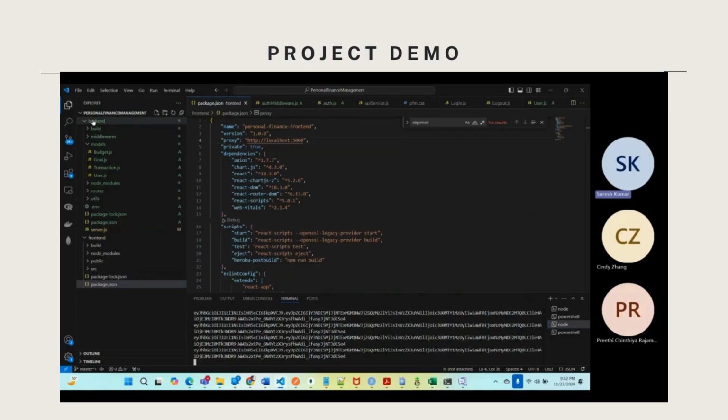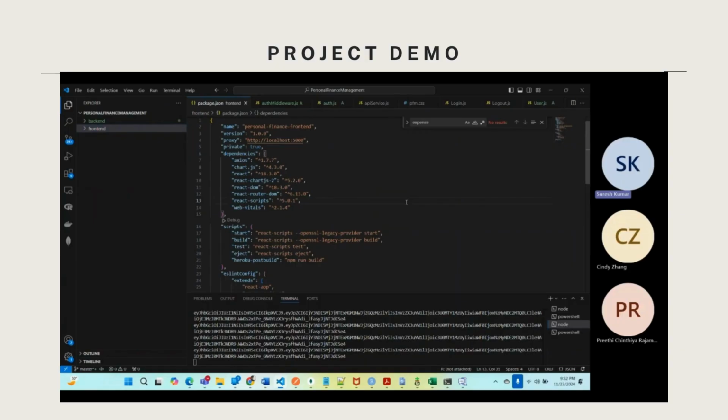We have a backend module developed in ExpressJS, and a front end module developed in ReactJS. Right now it's hosted on my local machine, and I am going to check this into GitLab and provide the GitLab URL in our PPT.